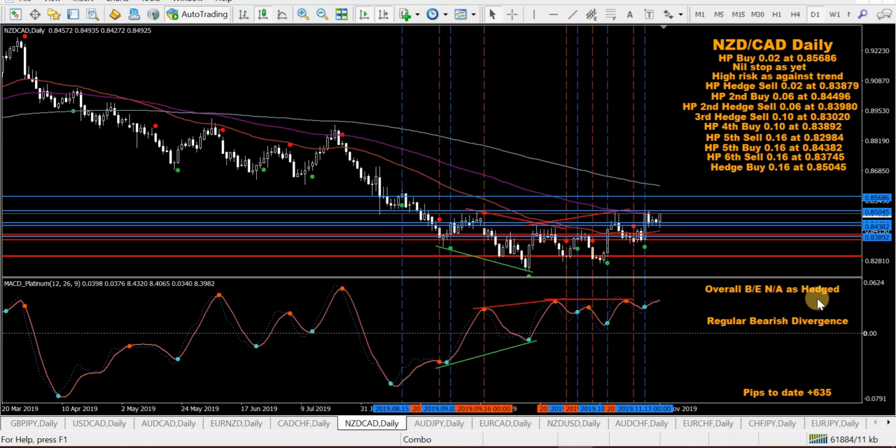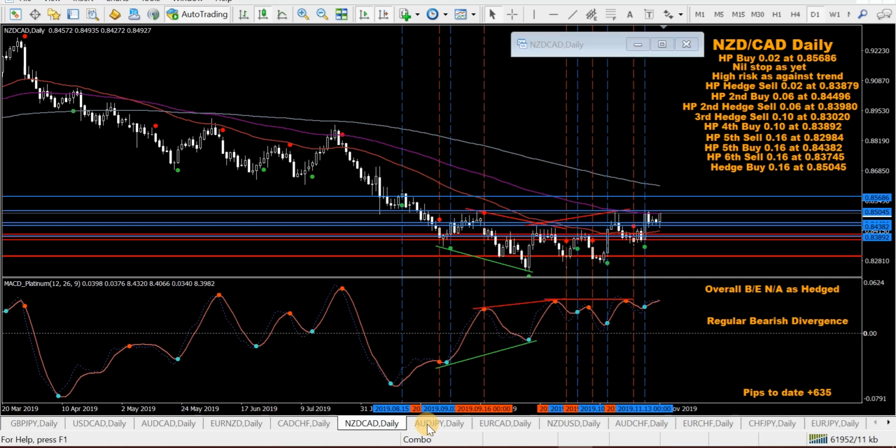As you can see, I'm hedged. They're all very tight in here, so I'm basically looking for it to go to the downside. You can see the MACD platinum's been above the zero level a fair bit, so I'm looking for it to go down. It may not, price might keep on going up, but eventually, say price goes up here somewhere, then I get a valid sell signal, it looks pretty good, then I can probably close a couple of these buys, take some pips off the table, reduce the number of trades, and try and run it down.